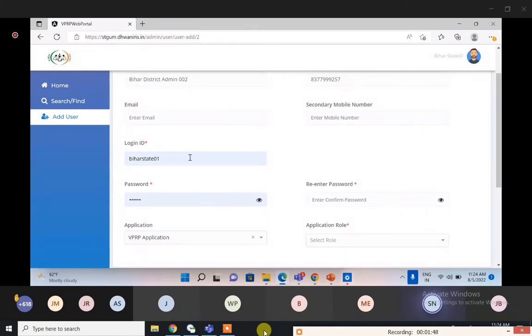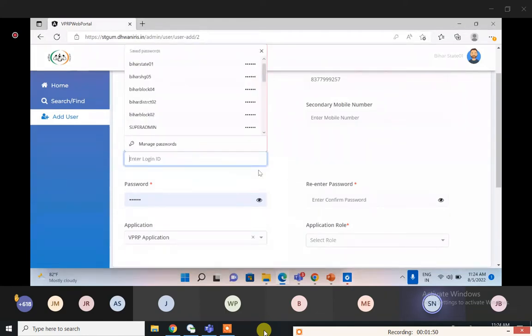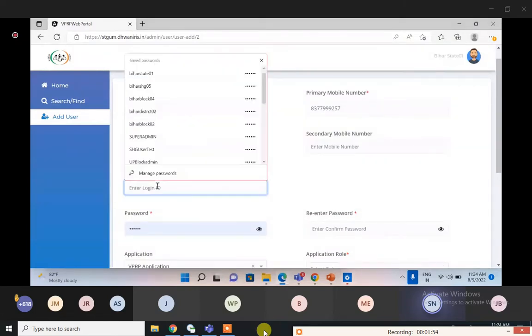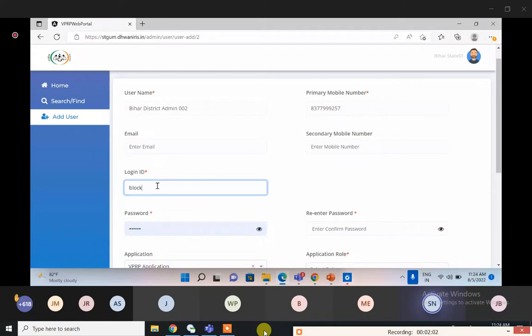The fifth step here is that you provide a login address to your user. So here, because I'm creating a block level admin for Bihar, I'm going to call it block admin. The login ID that you give to your user should be very simple.